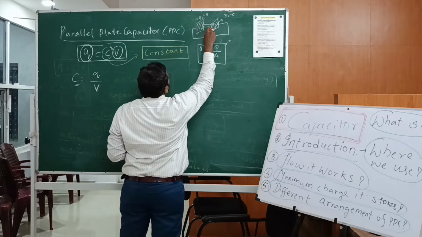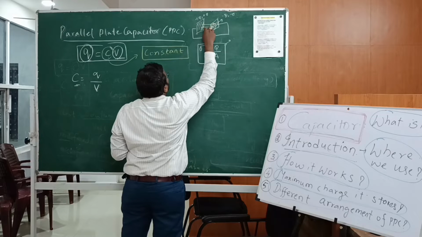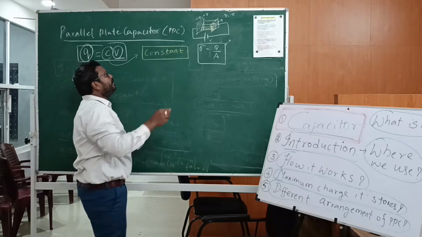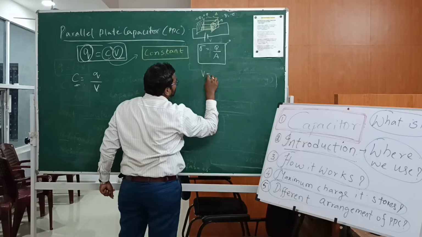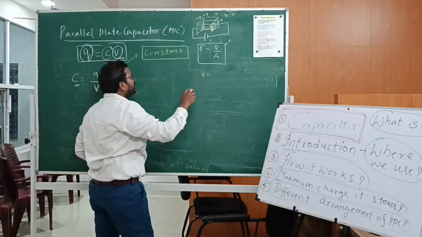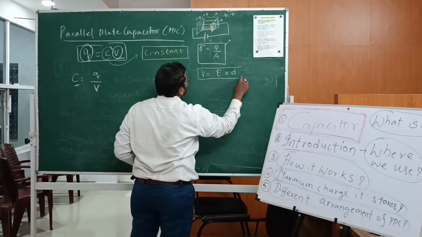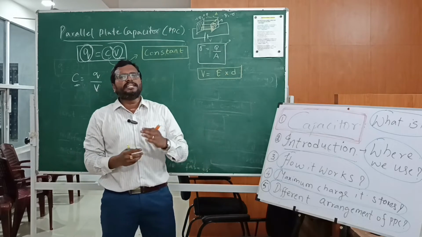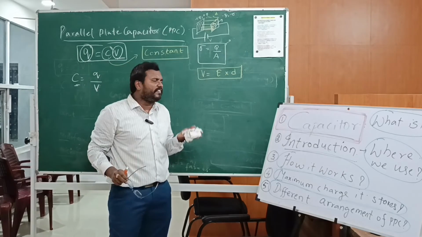He is giving us the electric field between these parallel plates. So there is an electric field between these parallel plates, and there is a relation here. If d is the distance between the two parallel plates, how do we define electric potential? Electric potential is defined as electric field into the distance between the two plates. We have seen the relation between electric potential and electric field. So what is the relation between electric potential and electric field now?